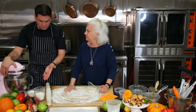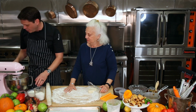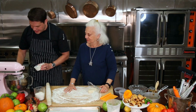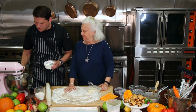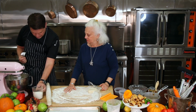Exactly. You want to have both of these ingredients softened, right? Correct. So I pulled them both out several hours before we got going. It just makes life easier. And then we're just going to add to that. This is sour cream, and again, this is what makes this delectable, rich. Yeah, and it's so unique too. And what I really enjoyed about it was this, and also what's neat about it too.